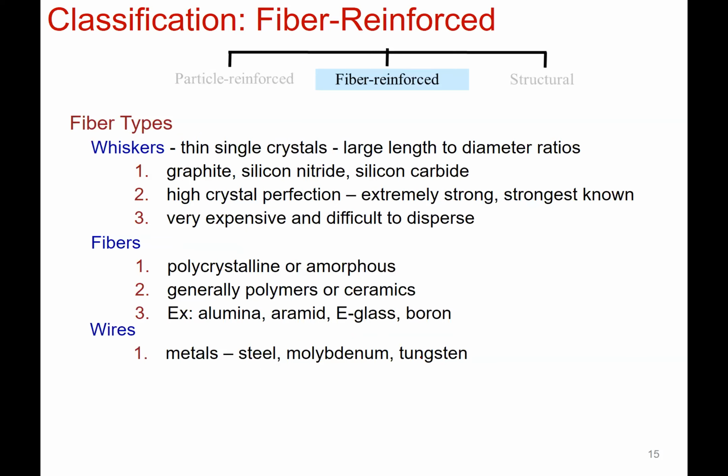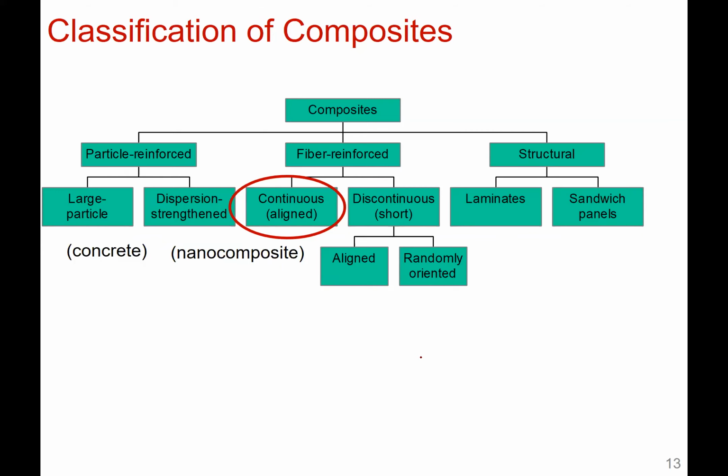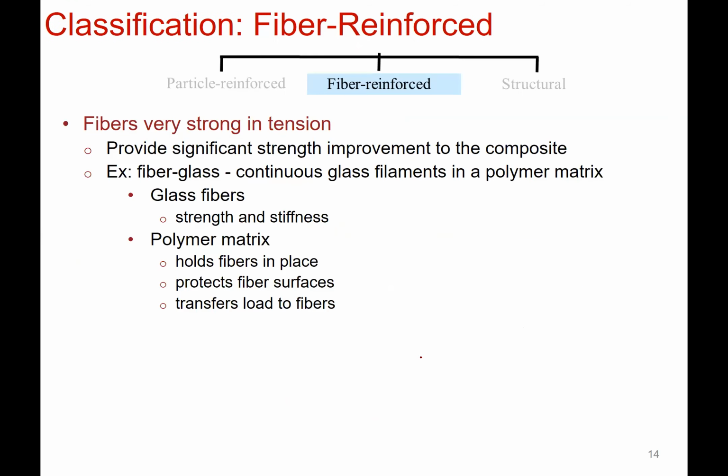But we'll get to all of this derivation. We're talking about continuous aligned fibers in your composite. What does that really mean? There's going to be some critical length, and if the length of your fiber is much greater than some critical length that we'll talk about, then we call that continuous. Even more so, we tend to say if the length of your fiber is about 15 times the critical length, then we call that a continuous fiber reinforced aligned composite.